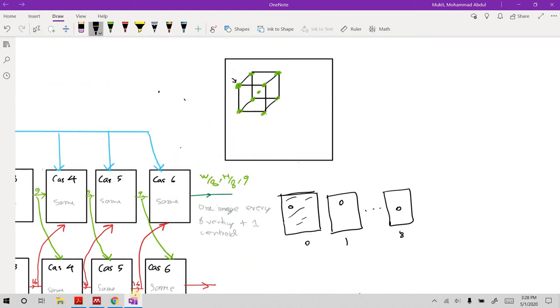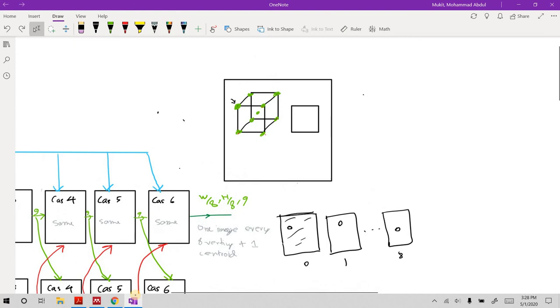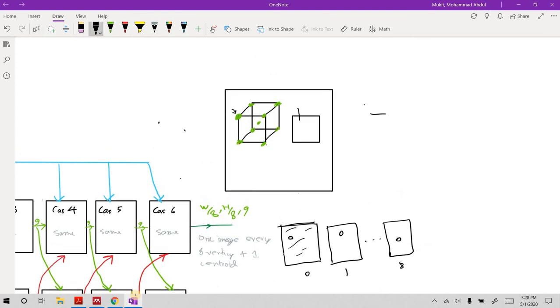So in my drawing, let's say I had another object in here. From the belief maps, I also know the vertex locations.